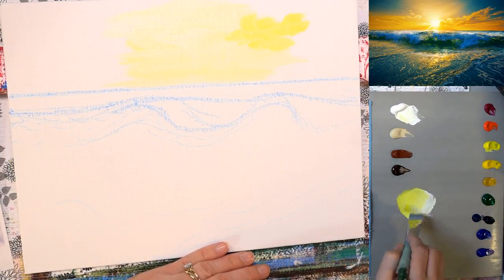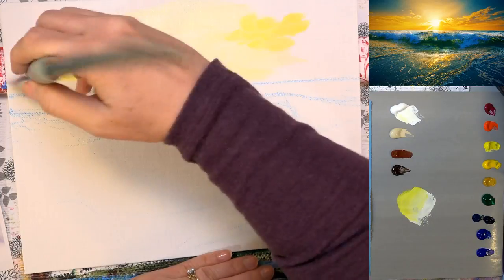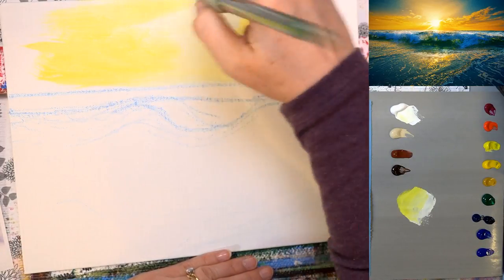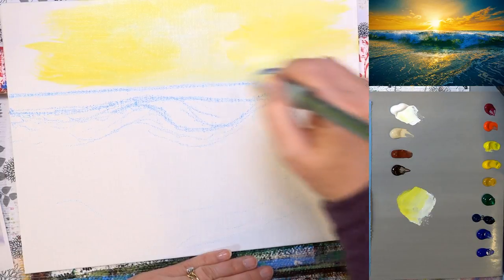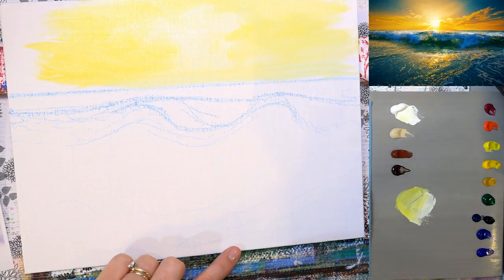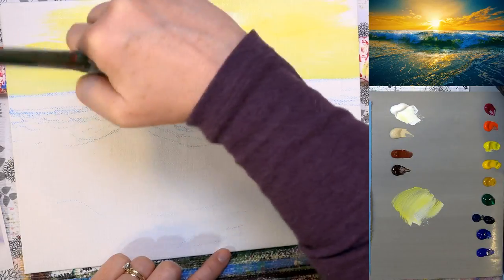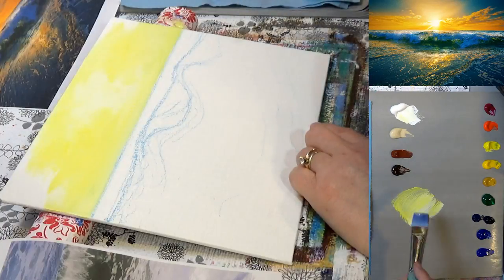All right. Grabbing a little bit of the straight cadmium yellow light. I'm going to kind of work in some cloud-like dabs into that wet paint there and kind of pull it out and around. That blue is getting into my sky from my chalk, so I'm going to have to clean that up. That's the joy of using colored chalk. It actually does kind of interact with your paints a little bit.